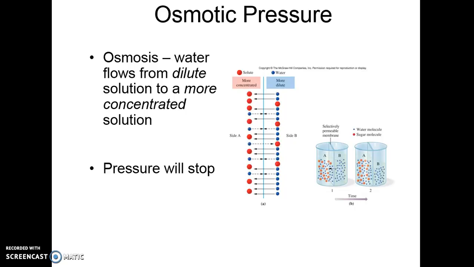There's going to be an increase in pressure because either it's going to be filling up a column as shown in this part right here. You can see as the water flows from here to here, more concentrated here, less concentrated here, water flows over, and as the water flows over, you start building up a column of solvent over here. That's going to be pressing down, and when it gets a high enough pressure pressing down, it stops the osmosis. That's why it's called osmotic pressure. If this was a sealed container like a cell, the water would flow in until there was a certain amount of pressure that stopped it from occurring.